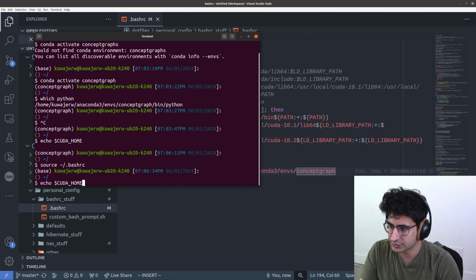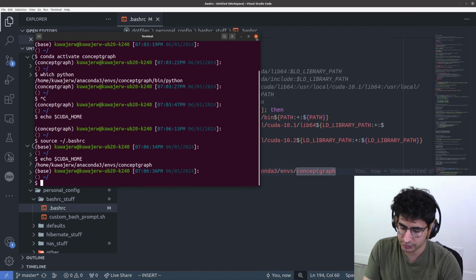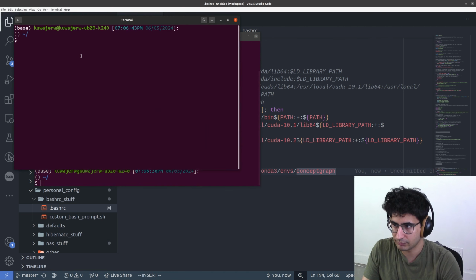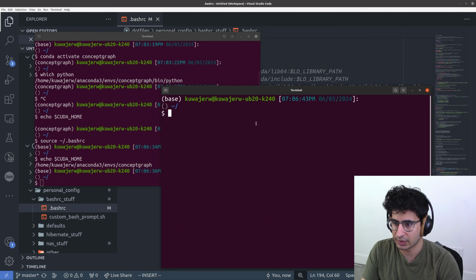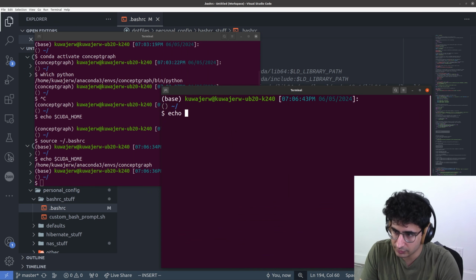And then we're going to do the same thing. Now that environment variable is set. And then if you open up a new terminal, so let's do that. Because you put it in your bashrc file, which is loaded every time you open up a new terminal, you can do echo.